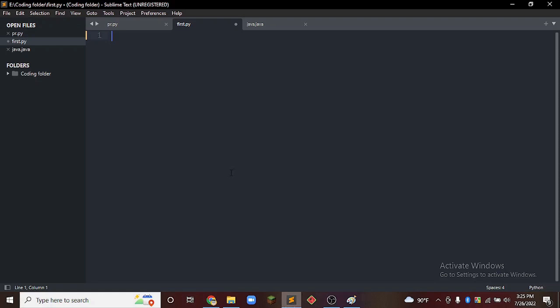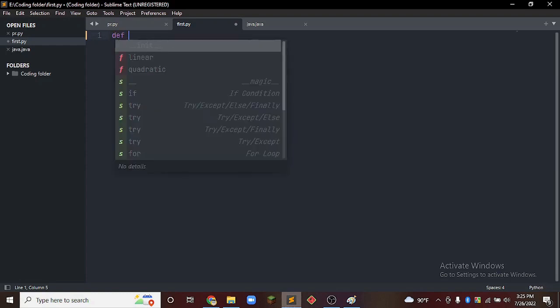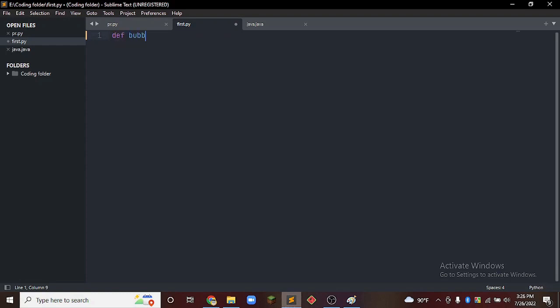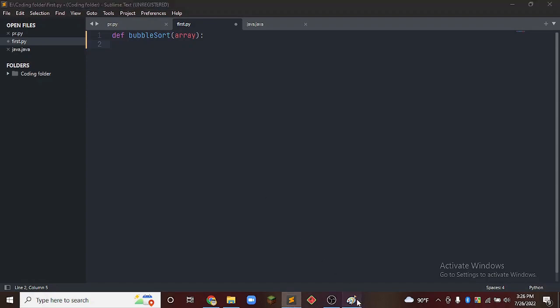Okay, so now I am inside Sublime Text, and let's just code this. First of all, we'll define a function bubble_sort, and it will take an array.